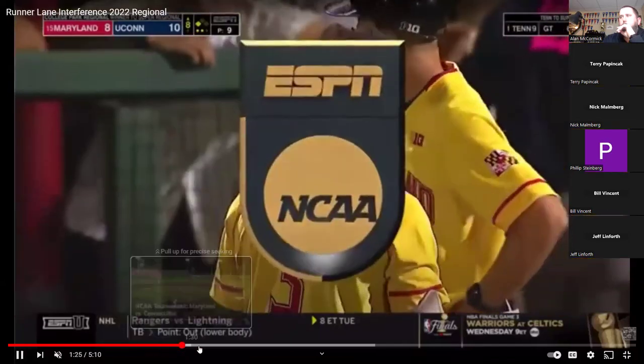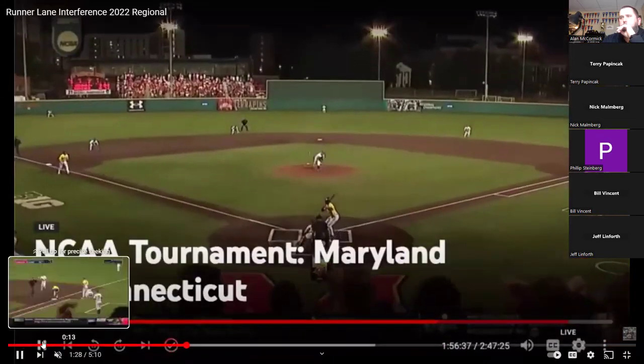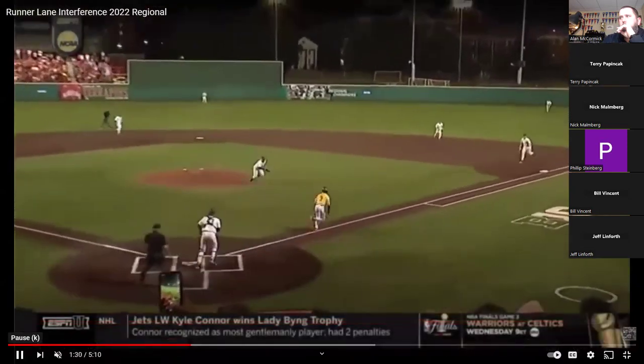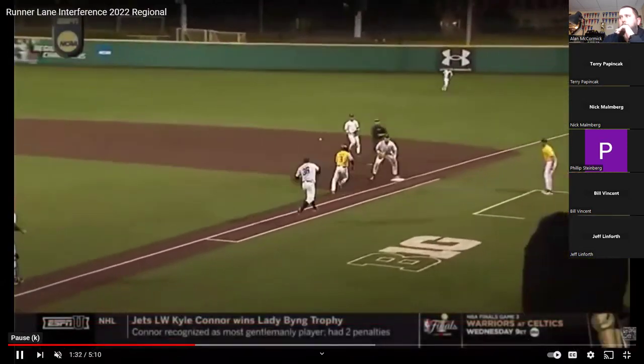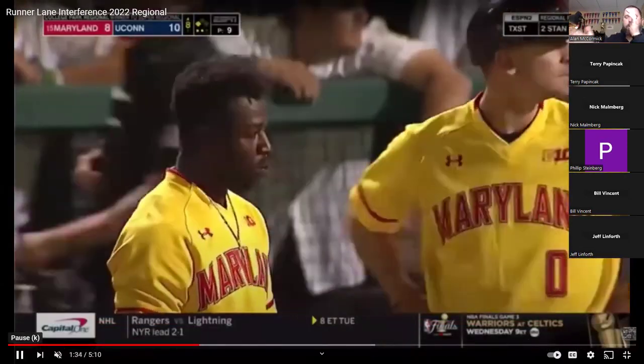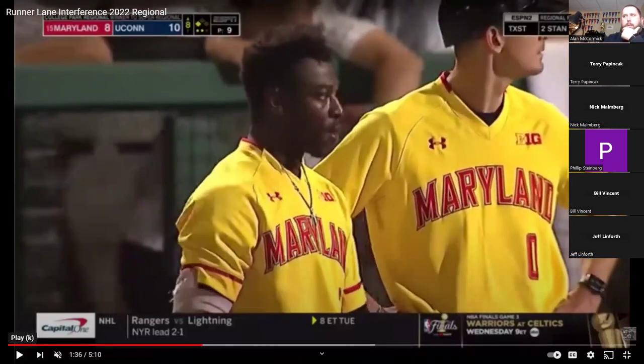So I want to show this one because running on the line is okay, right? As long as his feet are coming down touching the line, even if his body is kind of out, as long as his feet are okay, then it's not a violation. On this one, it's borderline, but it looked like he started okay and then veered in, and that'd be the lane violation, and he would be out.